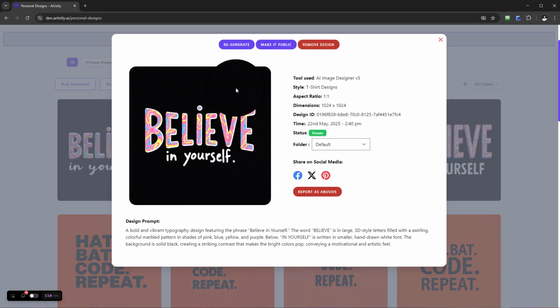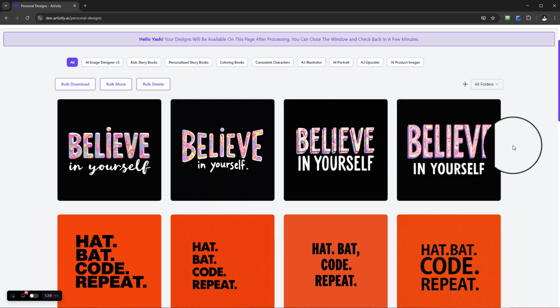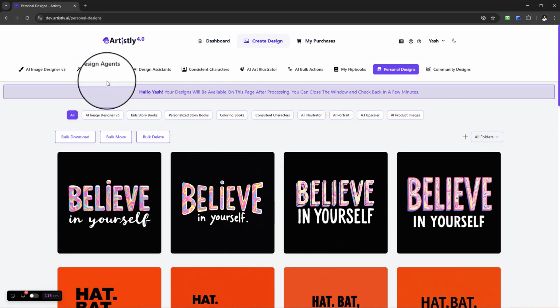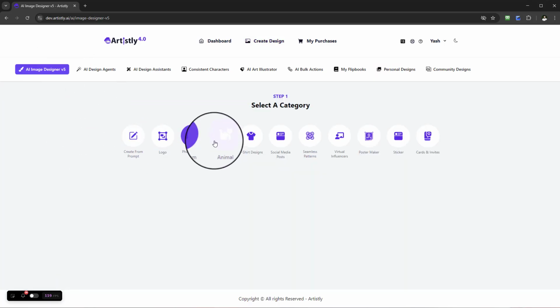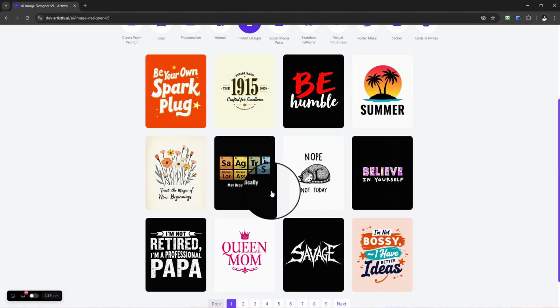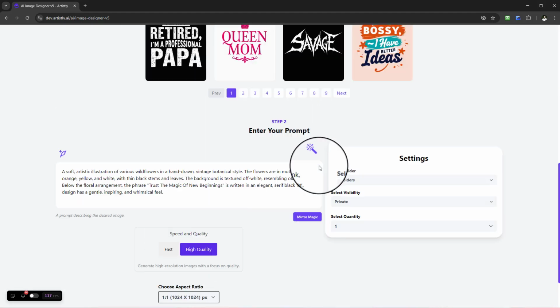It's a really good basis for removing that creativity element from you, and you can just reuse or remodel or repurpose these already made prompts and templates. But remember, for designs you're not limited, you can use the create from prompt, and alongside that, please do remember we have mirror magic. You have that mirror magic function.